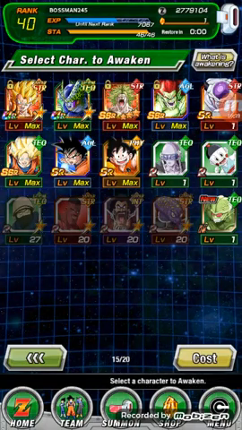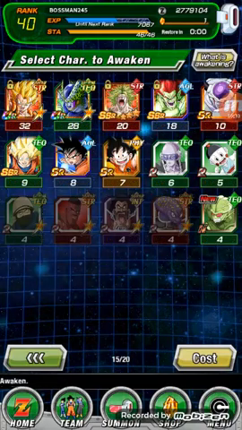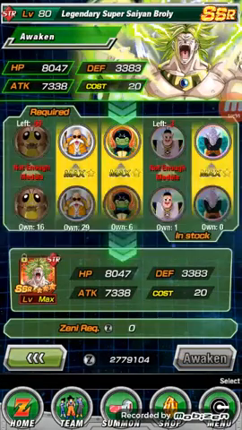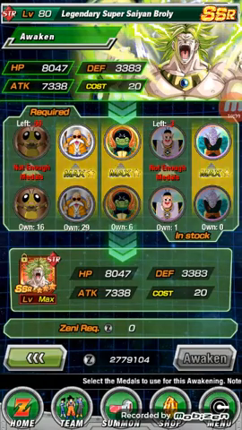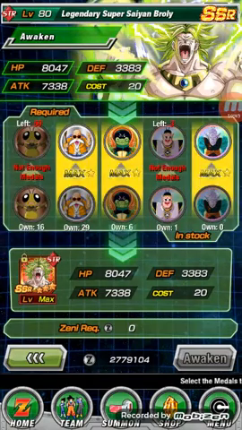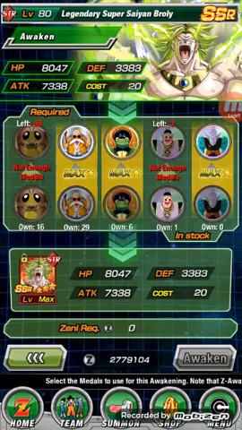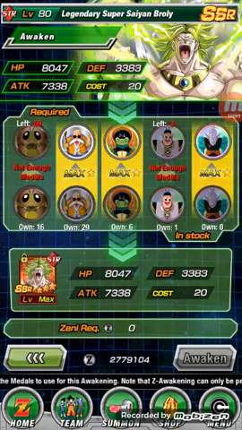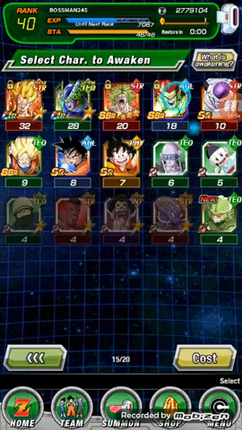And Transcended UR's max level is now 120 instead of 100. Broly can also awaken, and then after I awaken him, he can awaken even further to a Transcended UR as well. And his super attack pretty much does it, so that way he can attack everyone on the field. So this is perfect for World Tournament. When you do your super attack, he will attack everyone and wipe them off the field.